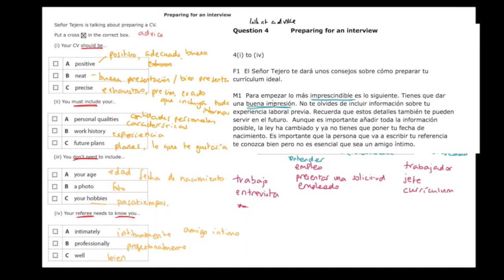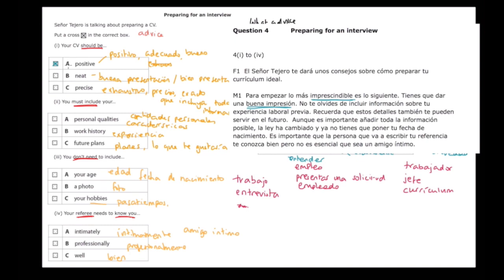So, buena impresión. This is one of those cases where I would struggle, okay? As a native speaker, I would struggle between two answers. I would struggle between positive and neat. The correct answer is positive, okay? Tienes que dar una buena impresión. So if it's positive, you will give a good impression. However, as a native speaker, to be honest, hand on heart, I would probably have gone for neat, because to me, to give a good impression, it's probably that it looks good. Okay, the first impression is good. So to me, it doesn't convey as much positiveness. But in this case, thereafter, positive.